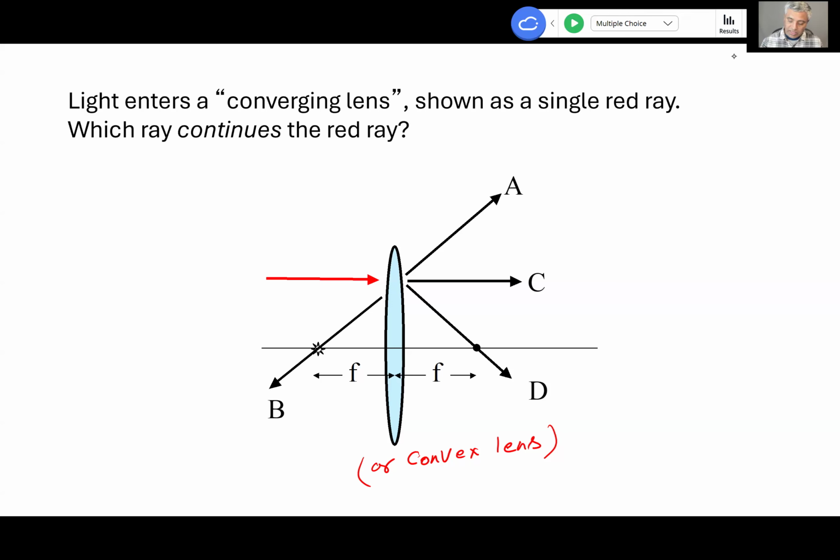Okay, let's see what we got here. So mostly D, that is correct. So this being a lens, what happens? Light refracts. So that means it goes something like that. If it was a diverging lens, then it's going to go like that, and the back-produced rays are going to look like this. So it would go something like that if it was a diverging or concave lens.